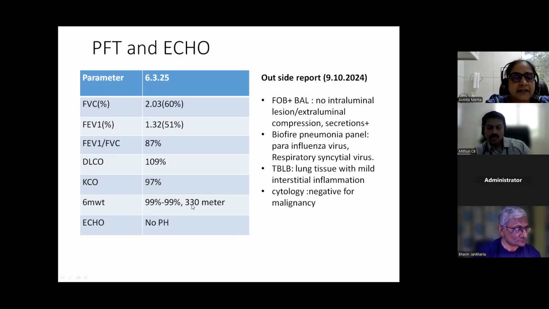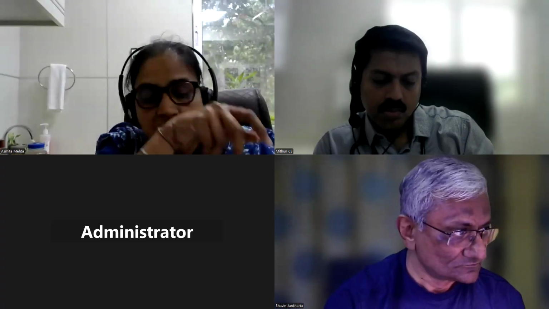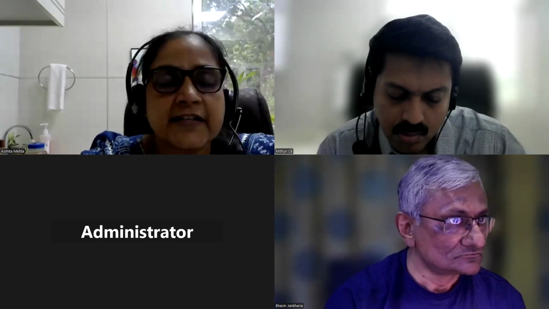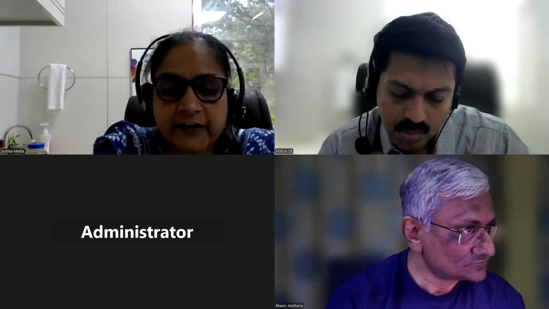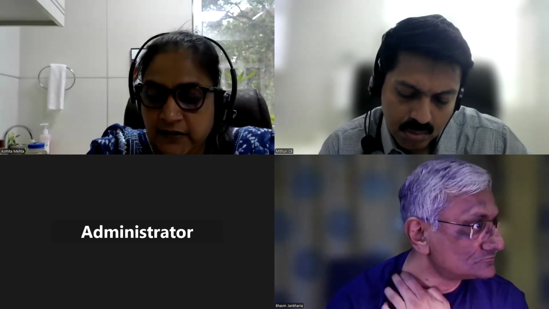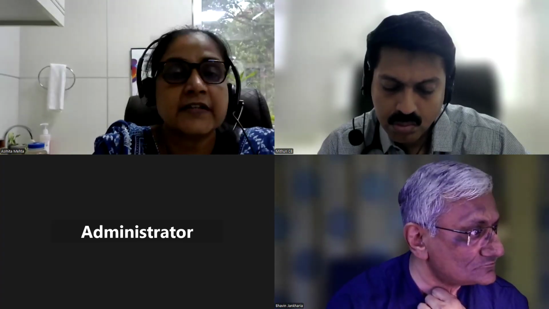So I believe that something is wrong, and we will do a CT image of the patient. So basically, I made a diagnosis of COPD and we treated it as COPD. And this time also, I felt it was a COPD exacerbation which has worsened. But since the family was concerned whether the disease is worsening, we did a repeat CT scan. So we have 2 CT scans for him.